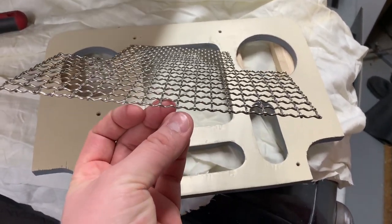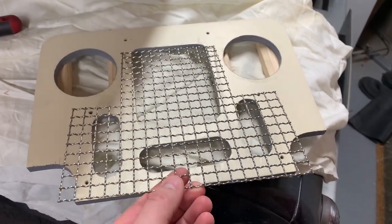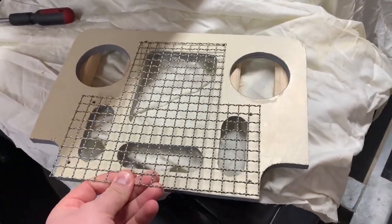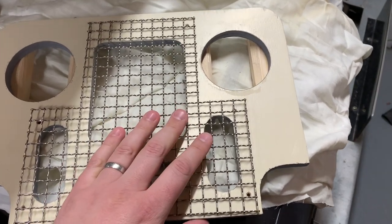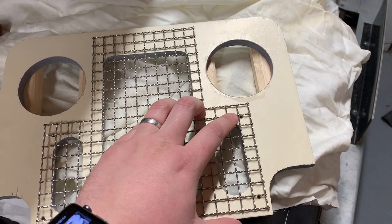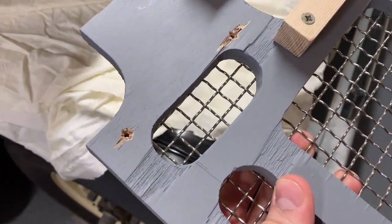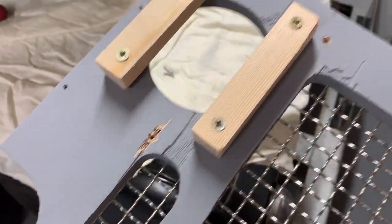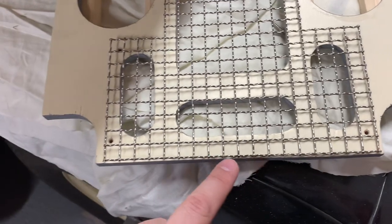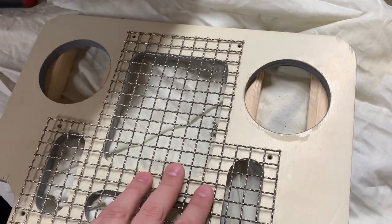The mesh strands — the vertical and horizontal ones — aren't welded or bonded together; they're held by their own tension. I was a little concerned that when I cut the shape for the grille it would ping apart, but it held together well. Toylander recommends using split pins to attach it — putting a split pin around the mesh through the hole, with countersunk holes on the back. I also ran a file around all the sharp edges because this is going to be for my little son and I don't want him catching his finger on anything sharp.